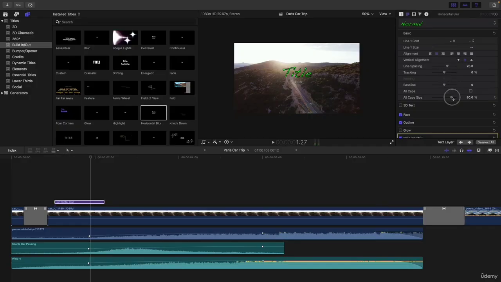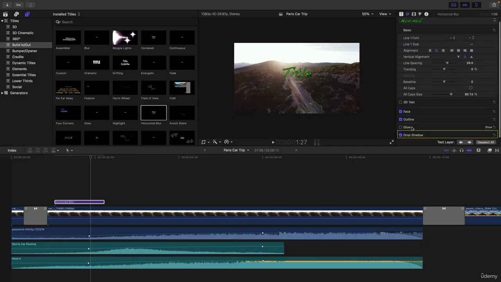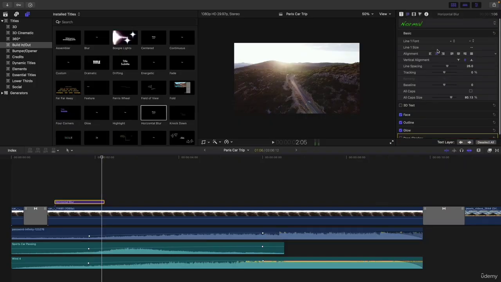You can just increase the all cap size and so on. So these are all the things you get, and you can also enable the 3D shadows as well, okay. Let's enable it and so on. And if you want your title to glow, just click on this glow option, okay. So now your title is also going to glow, okay, more. So these are some things regarding that text.